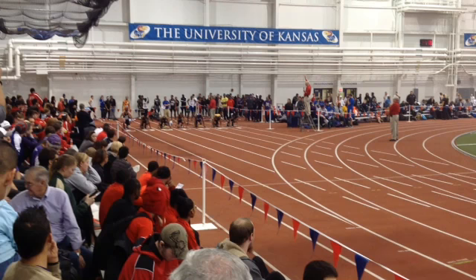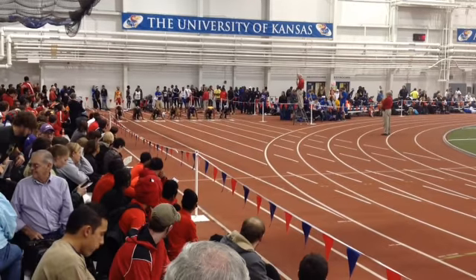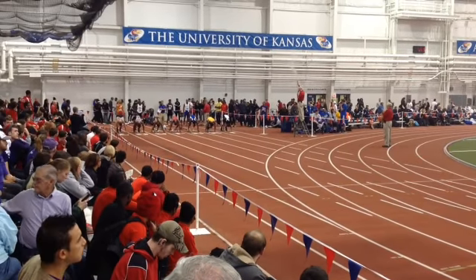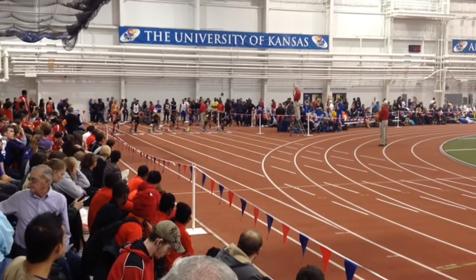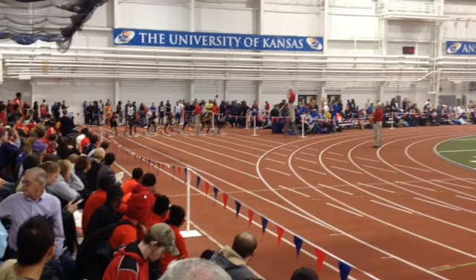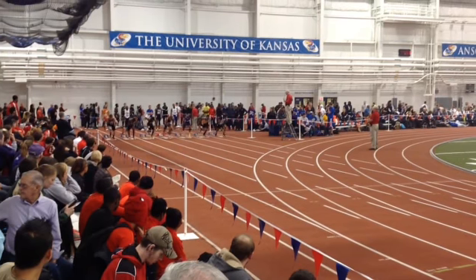Joshua, you are in the outside lane. As we get rolling here, we're going to see that as you come up into the set position, you have pretty good position — your hips are above your shoulders. Your first step out looks like you're pretty even with everyone else; that first step is pretty consistent with everyone else.